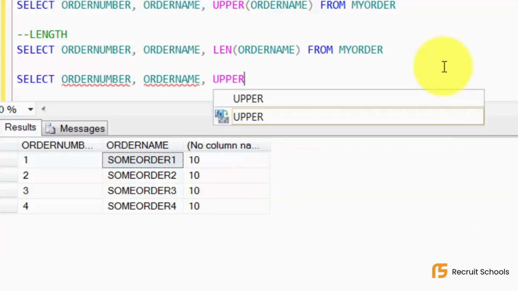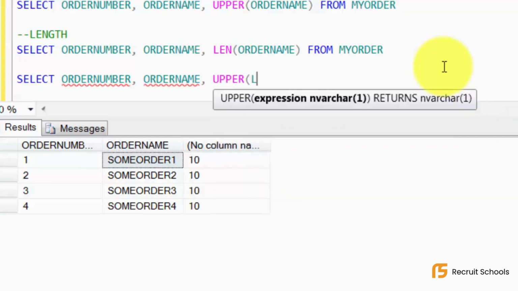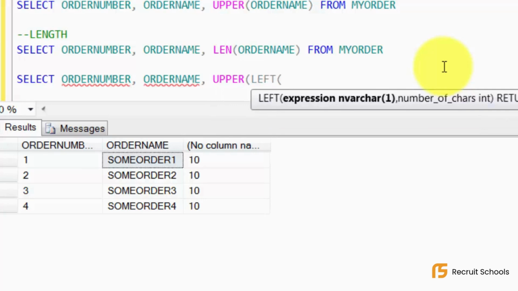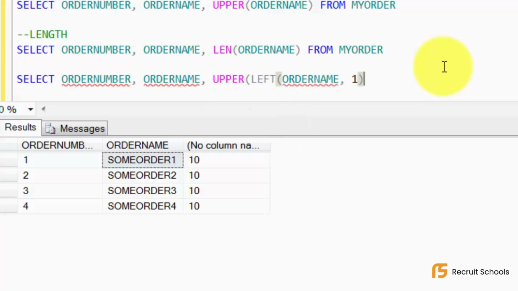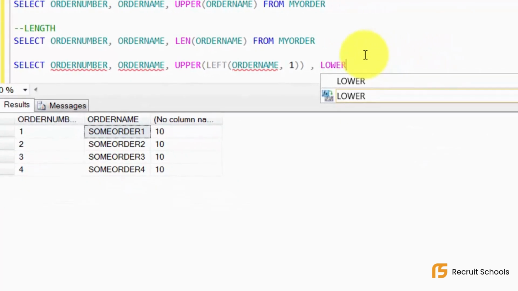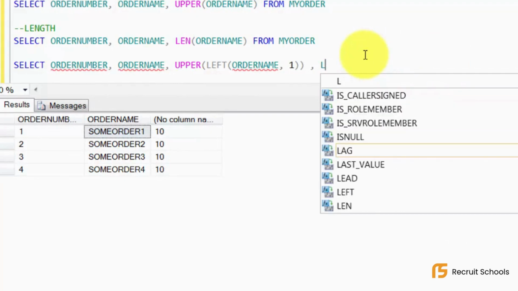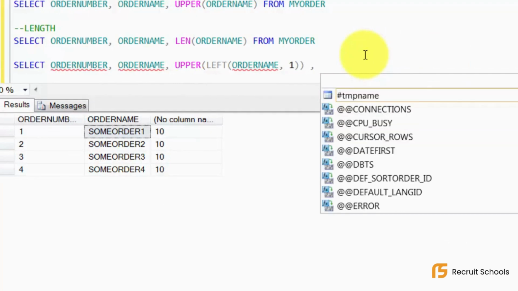So first thing is I need to convert the first one to upper, so I'm just going to use the left function and get the order name and just take one character. So this will give me the first letter in uppercase. Then, next I want to select from character number 2 to end of string, right?